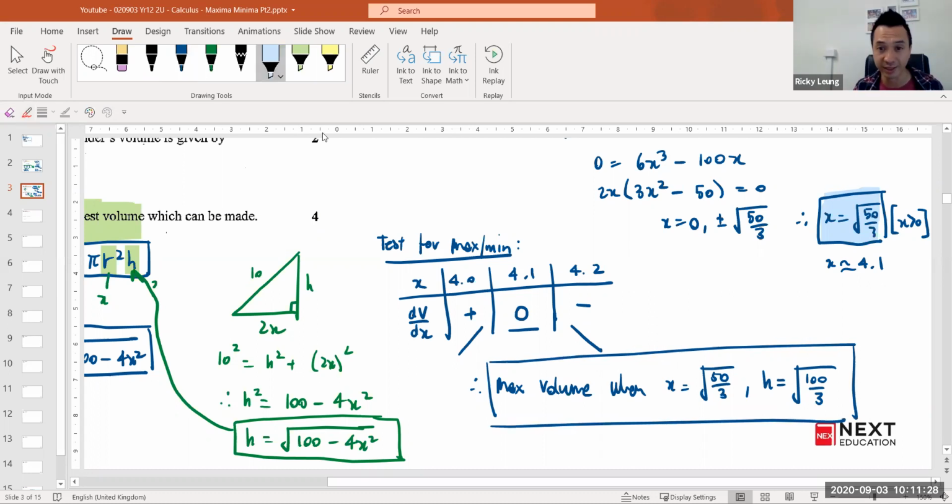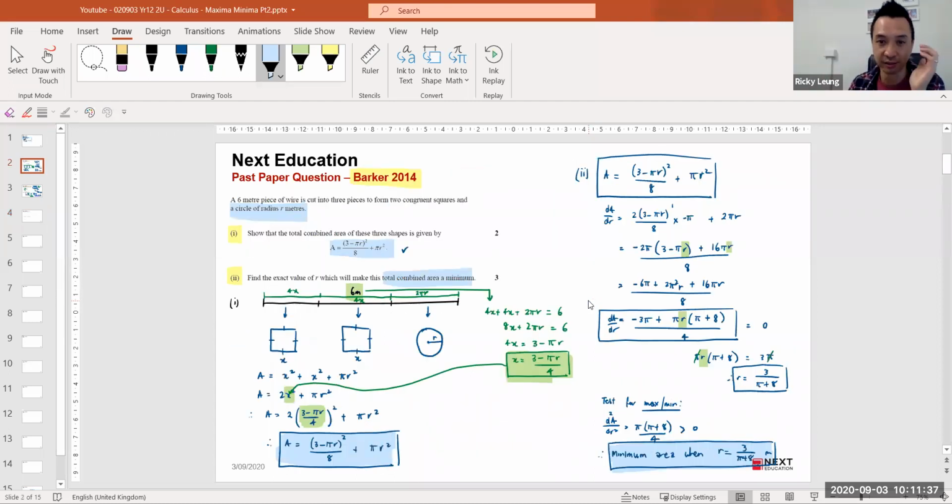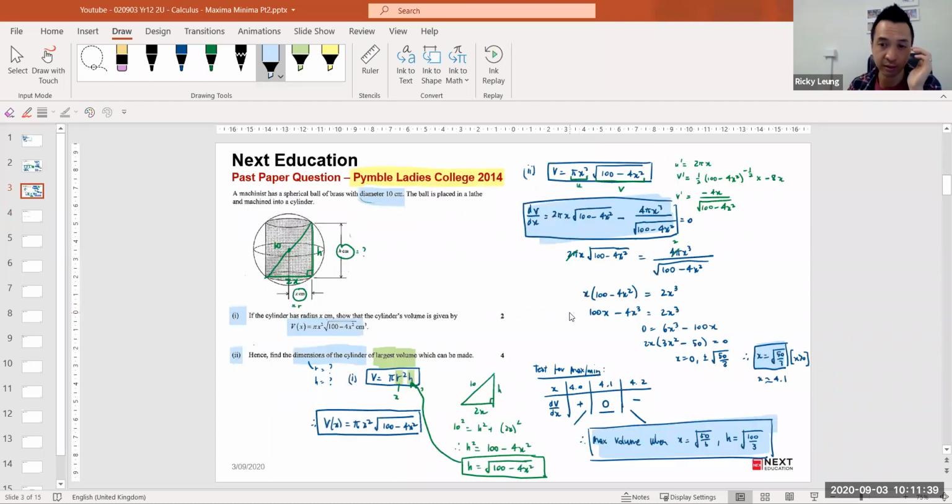So, once again, that's 4 marks. In terms of structure, that is, once again, to a T, right? Slightly more intense in terms of the derivation of things, in terms of differentiating, in terms of maybe even using Pythagoras, right? Some students don't see that, but a classic case of part 1, prove the formula. Part 2, differentiate, solve, test for max min, answer the question.